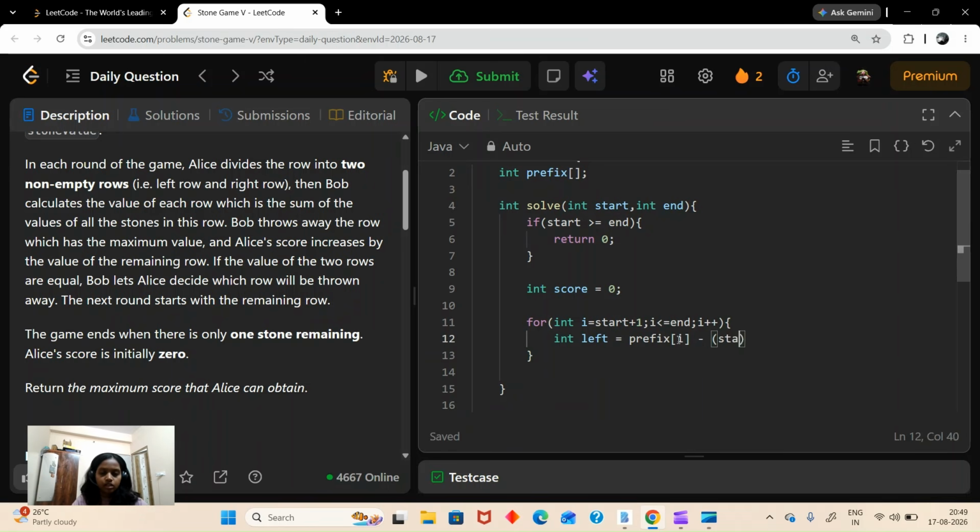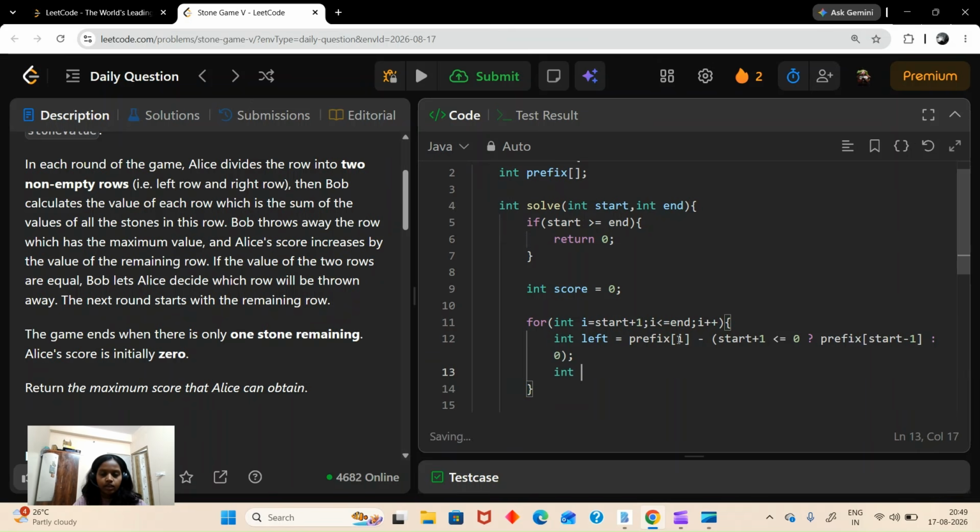Now here the condition comes, if my start minus 1 is less than or equal to 0, then we will take prefix of start minus 1, else we will take 0.